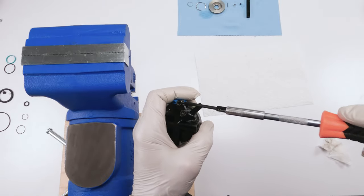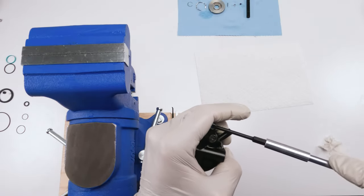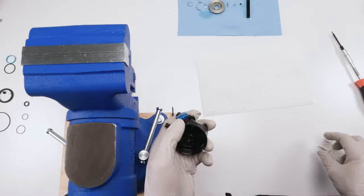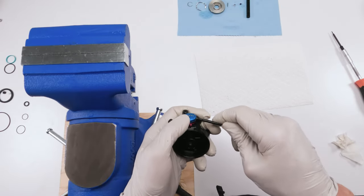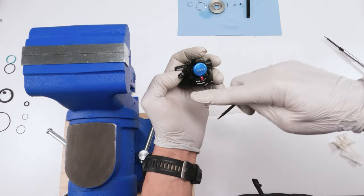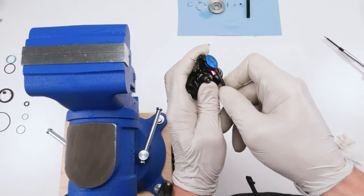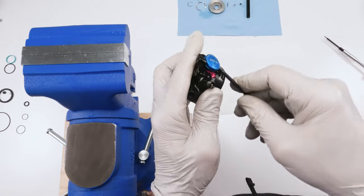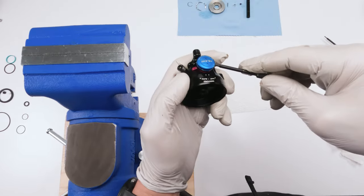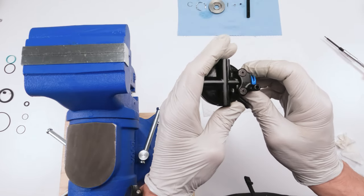Now we're going to take this guy and we're going to tie him down tight, finger tight, don't go too crazy on him. What's going on? Could I even reach in there? Yep. There we go. All right. And now we can test them. Oh, I need 2 millimeters. So the cable to lock them is going to pull them clockwise, right? So I can test them and he should spring back. There we go. Boom. And I have actually quite a bit of tension. It's nice. That's lockout, that's mid, and that's all the way open. Our remote is completely done, fully functional, and everything working as it should.